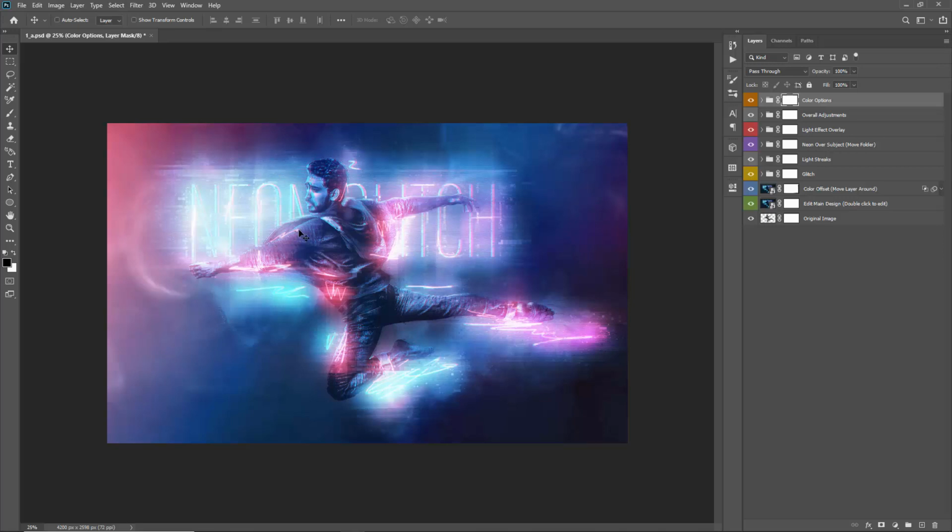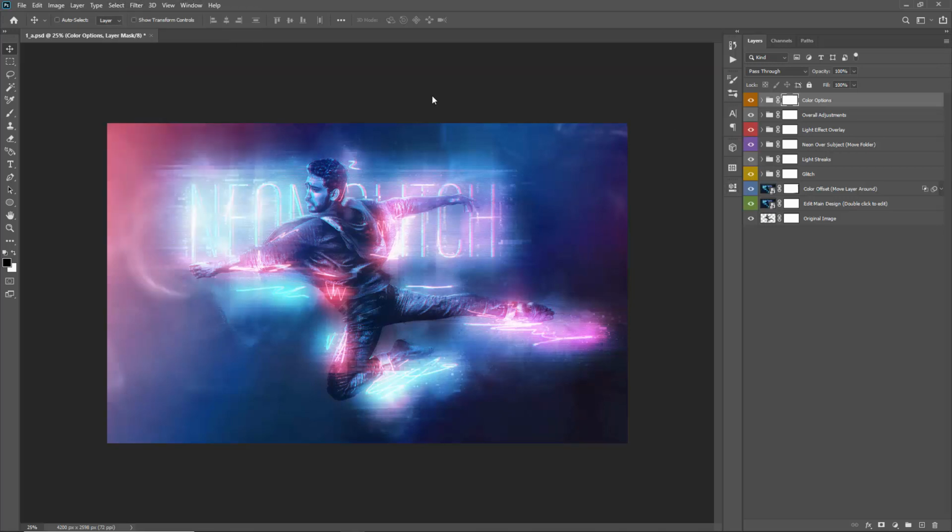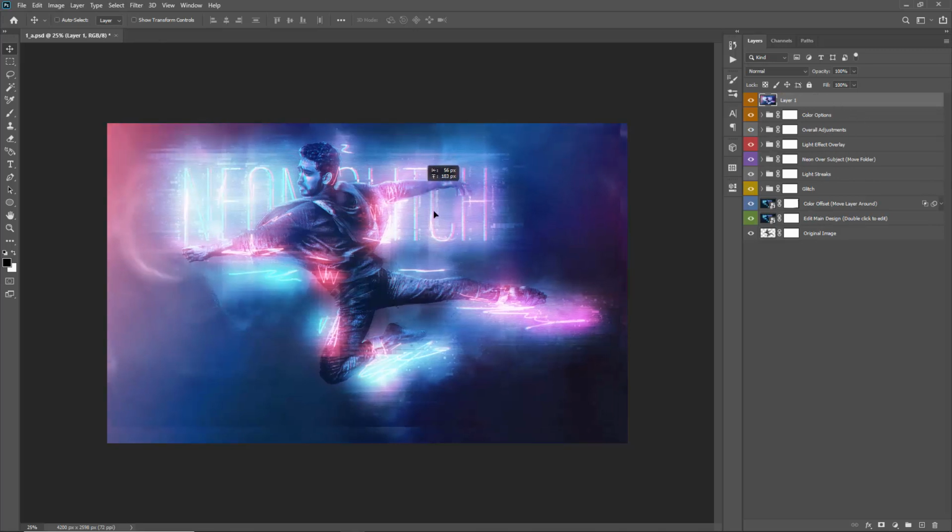And I've covered this before in some other of my photo effect tutorials. It's using the Camera Raw Filter. So what I want to do is take a snapshot of my design here and have it all on one layer, rather than being split up into a lot of different folders and layers. To do that, select the top color options folder and hold down Control Shift Alt E or Command Shift Option E, and that puts everything we see onto one layer here.